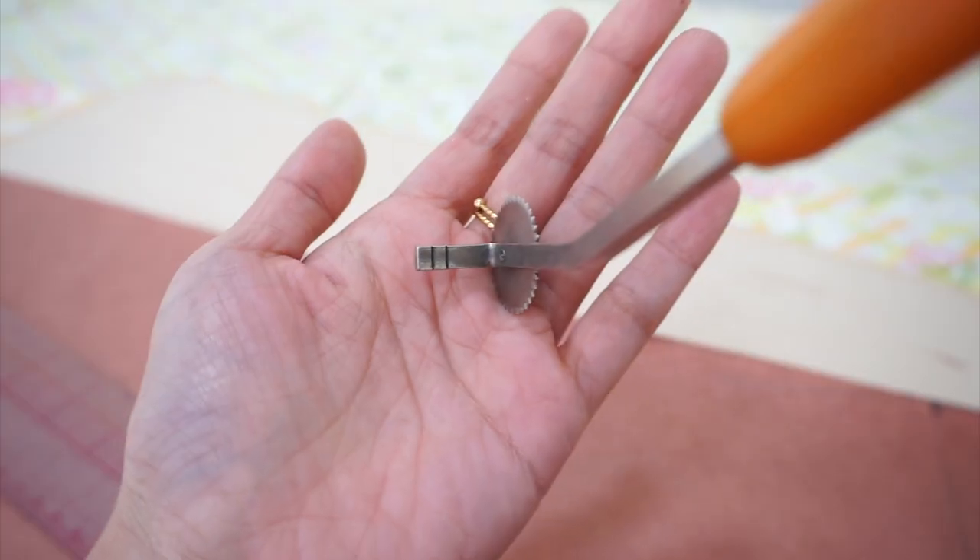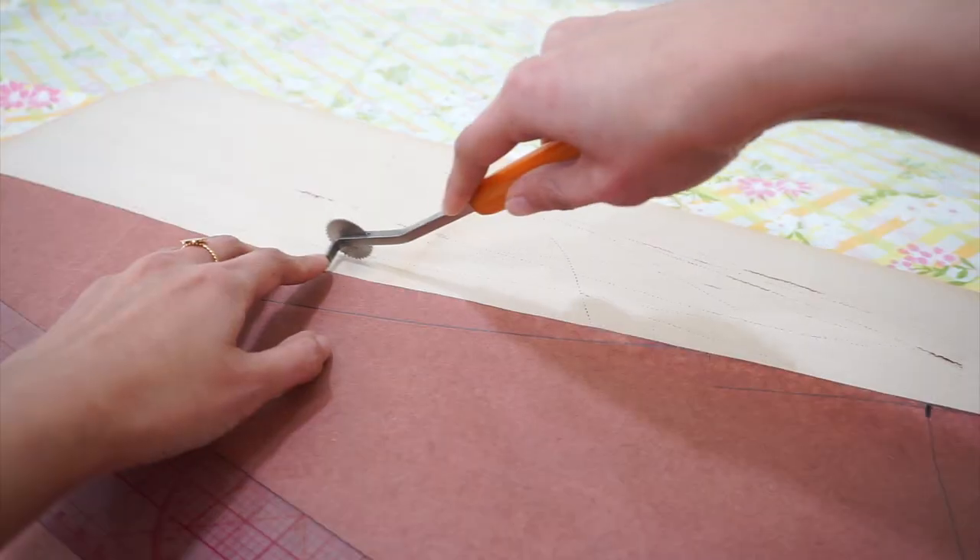My inconsistency in adding seam allowance to my pattern pieces is probably a little confusing. It's much easier to make changes to pattern pieces without seam allowance included — so if I'm working on a pattern that's not the final version and I'm going to make a muslin and make changes, I'd rather have the pattern pieces without seam allowance. I also have this little vintage rotary cutter with a seam guide, so I can actually just add seam allowance as I trace the pattern pieces out really easily with this nifty tool.